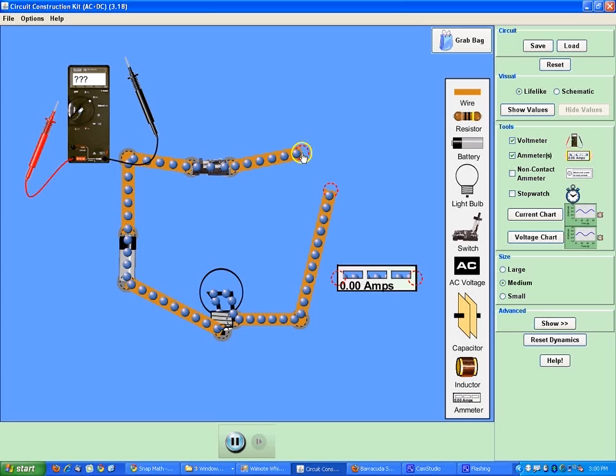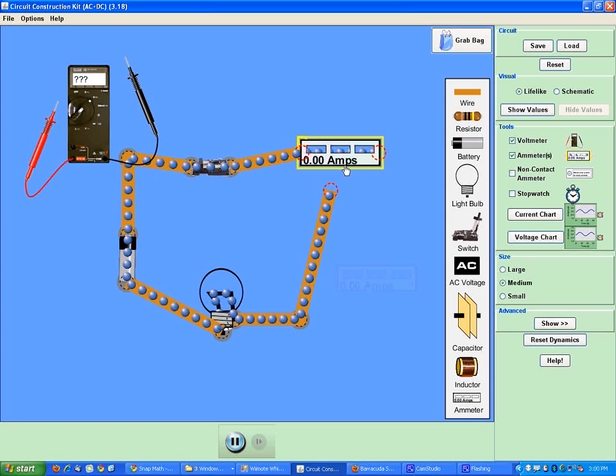Then make a hole, take one of those wires off of your circuit. That makes a hole. Then put the red and black probes in place of that, and your light bulbs turn back on again. Make sure you're using the small bulb. On mine, I have a different thing on here, but it'd be the same idea. You put that in its place, and you're going to get a reading. That reading, whatever that number is, will be in milliamps.